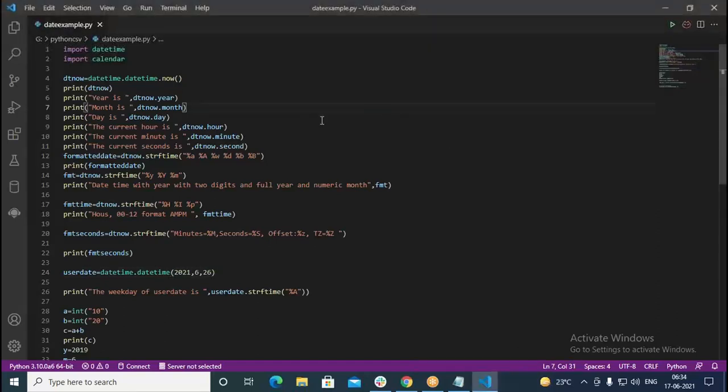Okay. So the other day we were discussing datetime. The datetime.now gives the current date and time. Similarly, using datetime.datetime, we gave the year, the month and day, so with that we get a user-defined date. The first one is the system date, and the second one is the user-defined date. This is giving you the current date and time from the system.